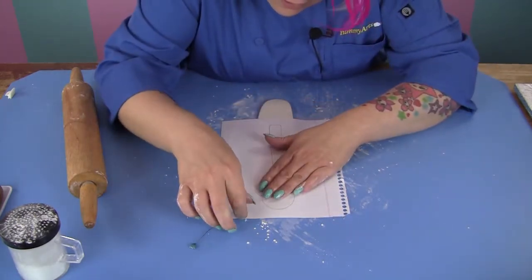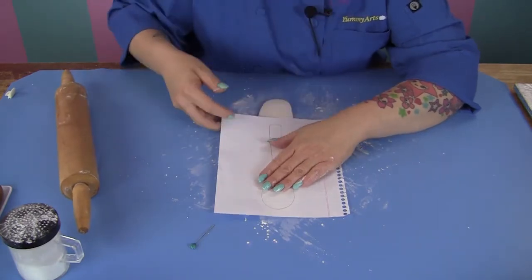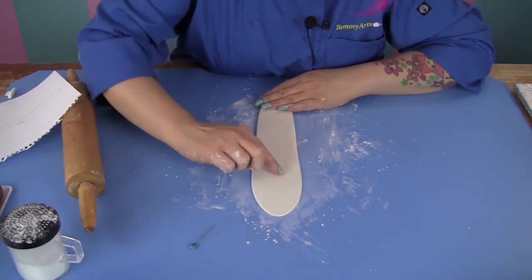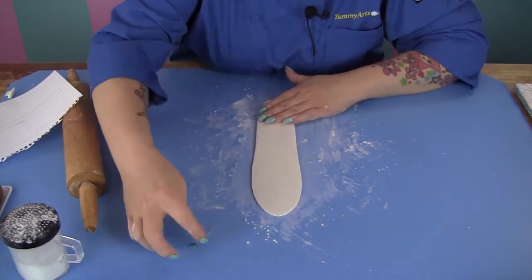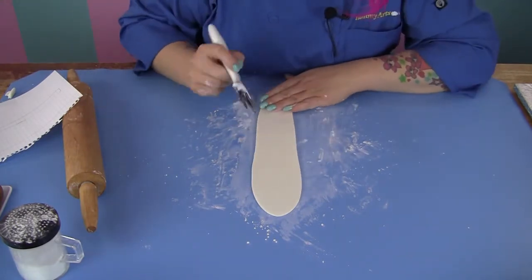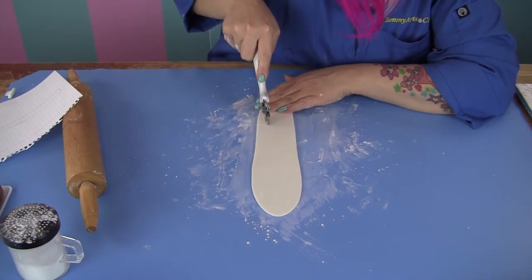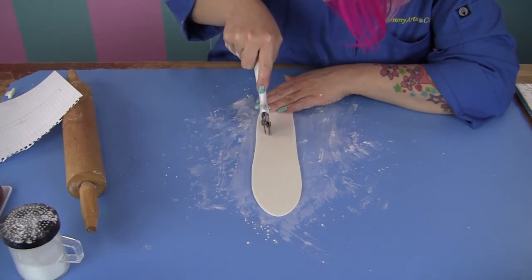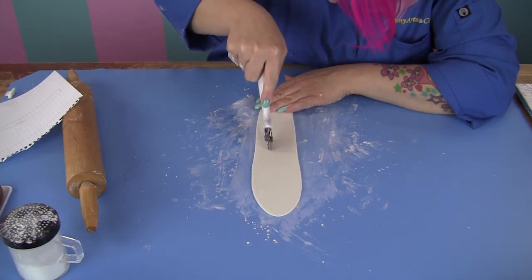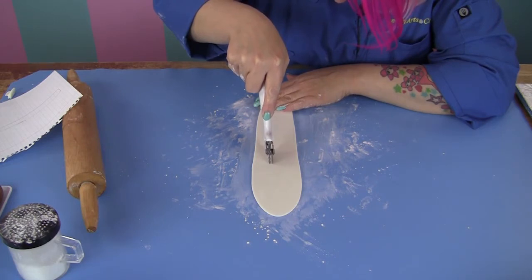I do believe that I'm back where I started. I have an outline made in pinpricks of the whole spoon. Then I'm going to use a pastry cutter and just connect the dots basically. Take your time and try to get nice and close to those pinpricks. You actually want to make sure you cut as close as you can so you cut away the little notches.